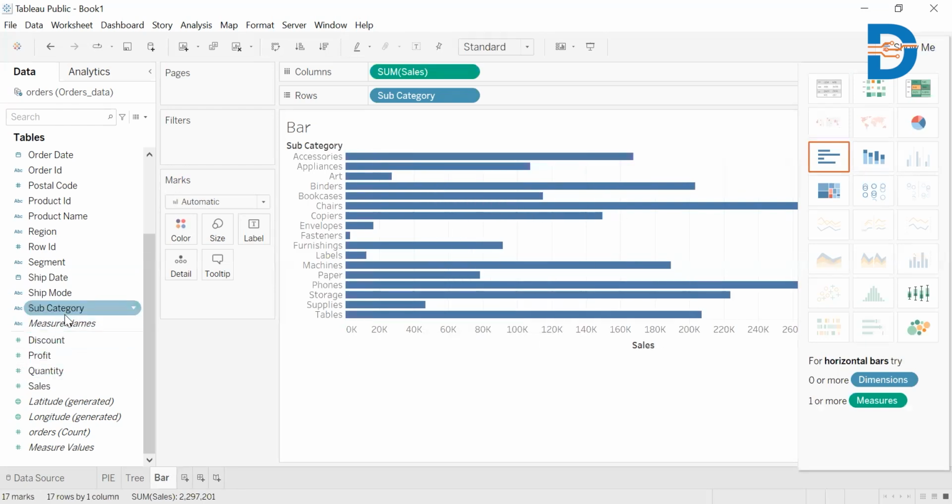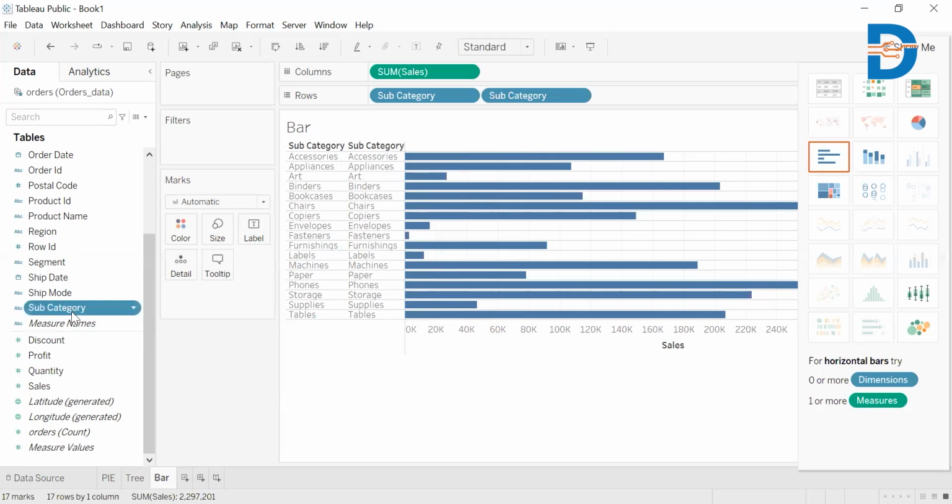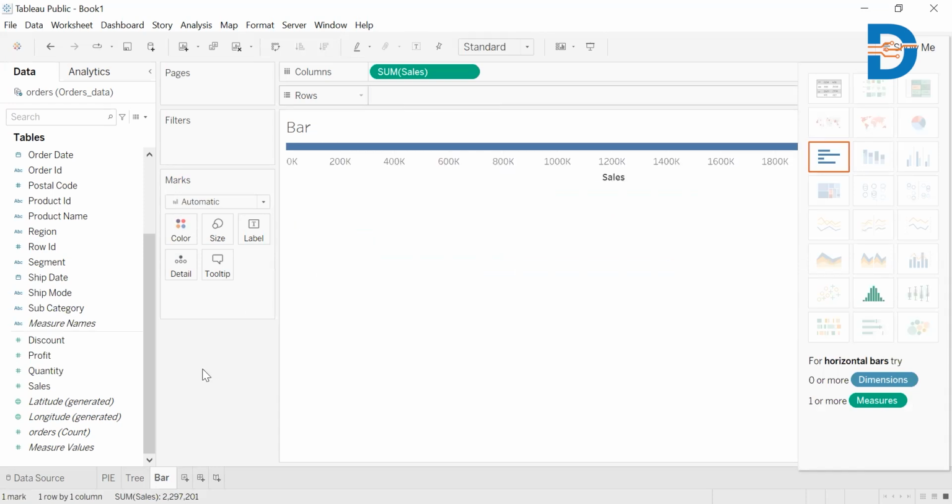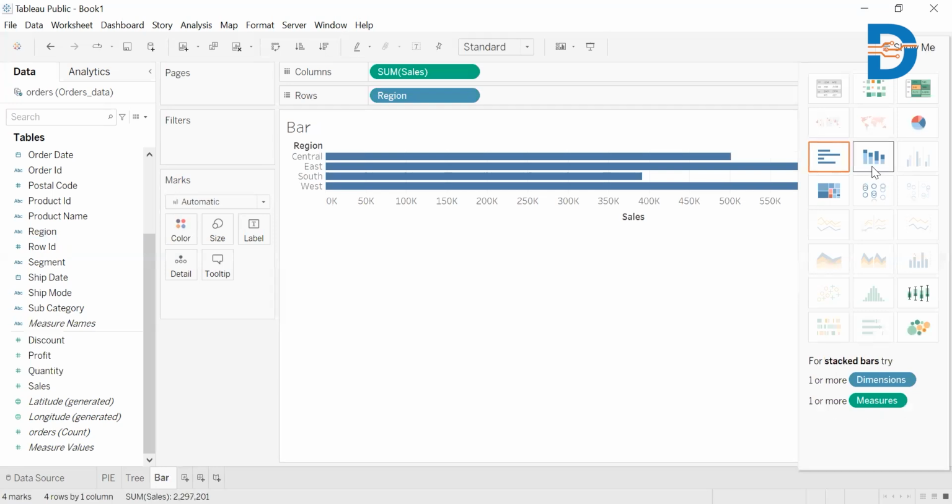Let's say I don't want subcategory. If you don't want the subcategory, you need to come over here and drop the columns into this space. Then it deselects. You selected subcategory, but you don't want it. How to remove this? Just drag that and drop it into this space. So it is done. So I'm just having region-wise sales, and I'm having these horizontal bars.